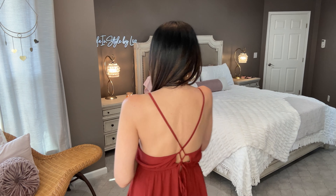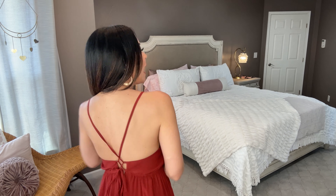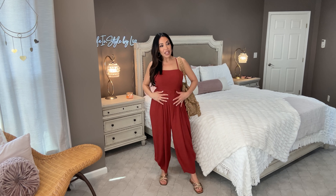I have one last look — a regular outfit to wear out, not a workout outfit. I hinted at this in the beginning: another jumpsuit. This one you don't have to wear anything under. It's spaghetti strap and you tie it tightly in the back to fit how you need to. I absolutely love this color — a rusty orange. I grabbed a straw bag for a complete boho look. The entire waist is high-waisted and pleated, then it comes down into these baggy harem pants. So cute — and of course it has pockets.